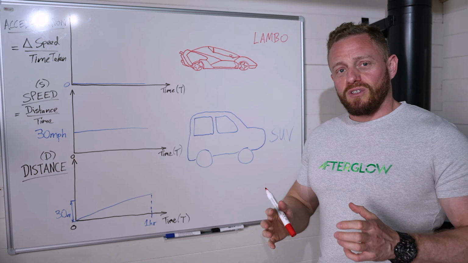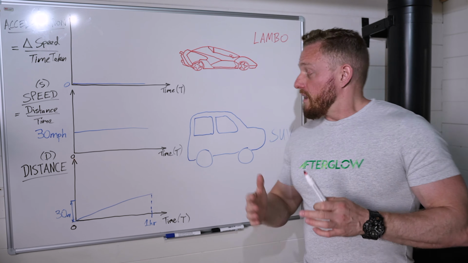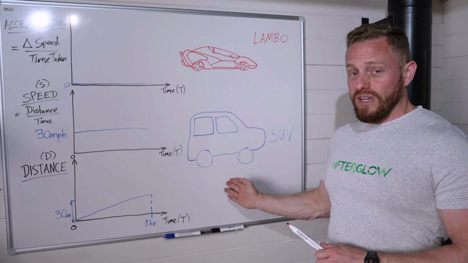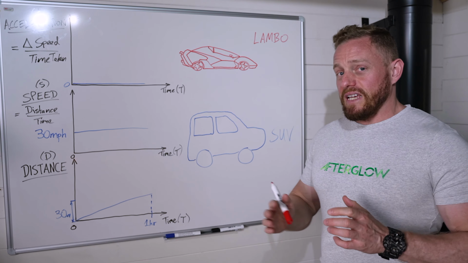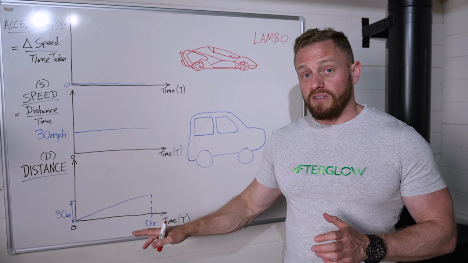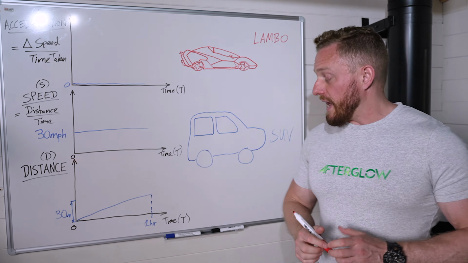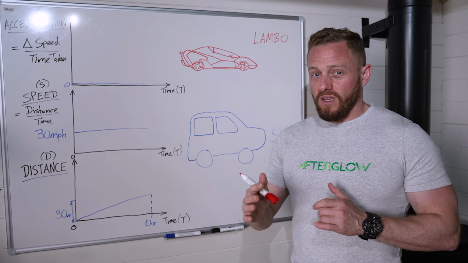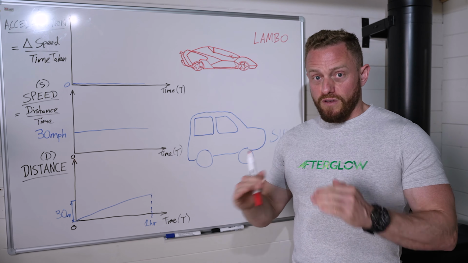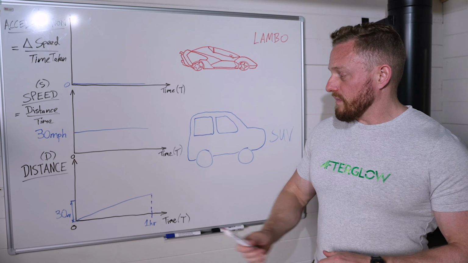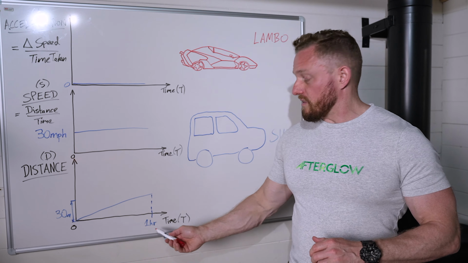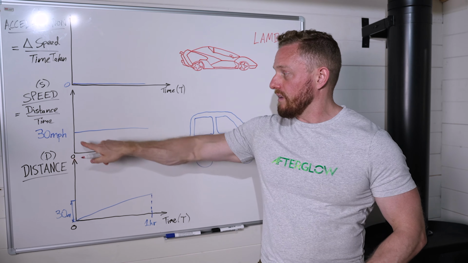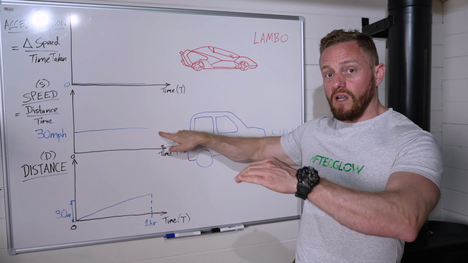So let's imagine we have two drivers. First, we have Yummy Mummy Susie driving her Land Rover SUV. Now, let's say that she has to drive a distance of 30 miles and it takes her a time of 1 hour. And let's assume Susie likes to be slow and steady and drive at a fixed speed. Well, if it's a distance of 30 miles and it takes 1 hour, that means her speed would be 30 miles per hour, which is this fixed constant line of speed.